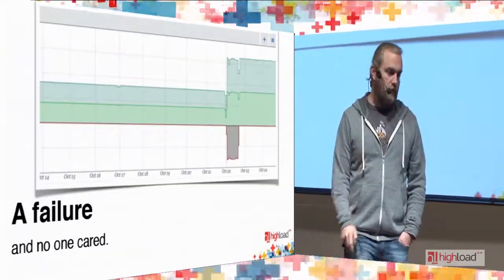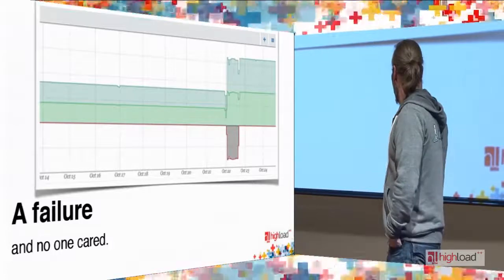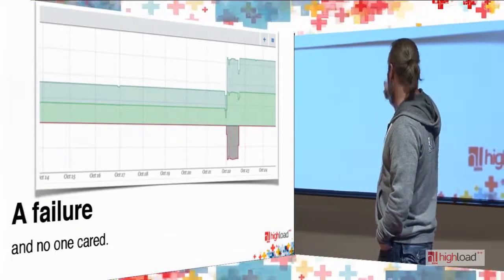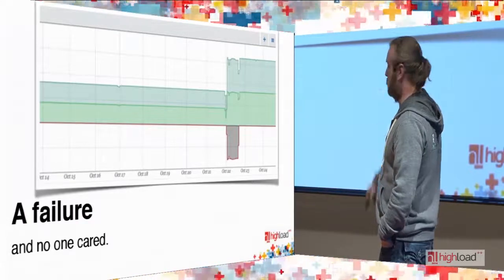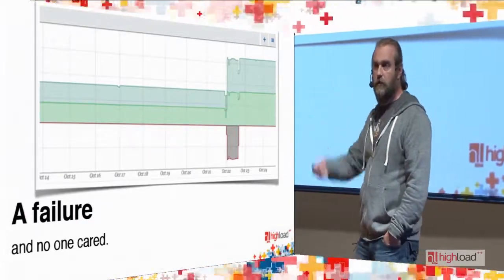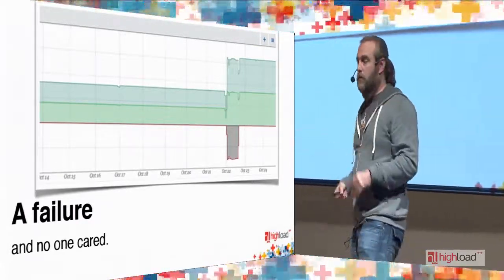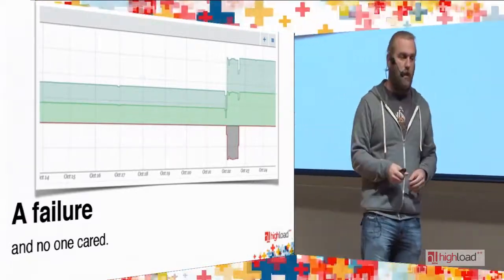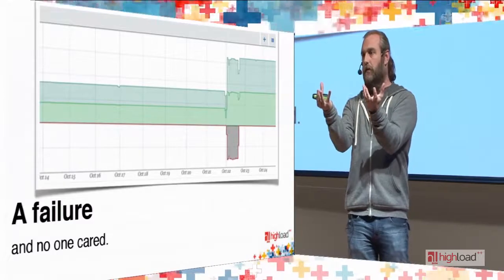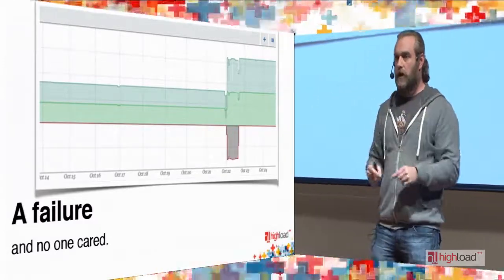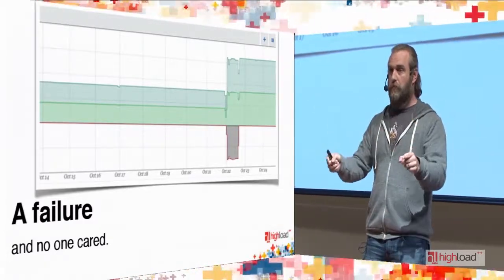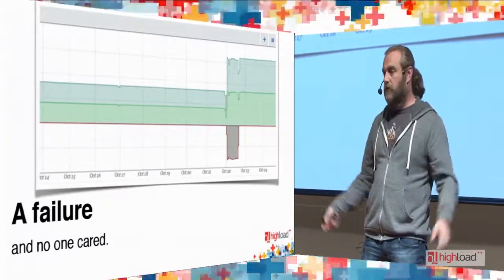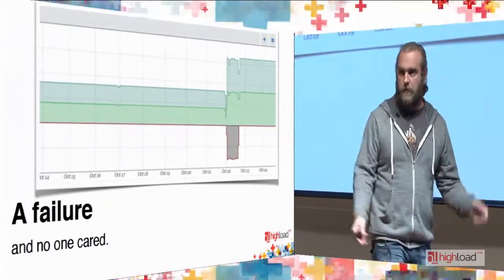And this is sort of what a failure looks like. No one cared, right? So this is some sort of bug where all of those messages started getting rejected out of one of our MQs, but they were listening to 2. So instead of clustering our message queues, like our Rabbit message queues, we run 2 completely independent FQ instances, and everyone publishes to both of them, and everyone subscribes to both of them. So if one fails, you just start getting 1 copy instead of 2 copies of the message.